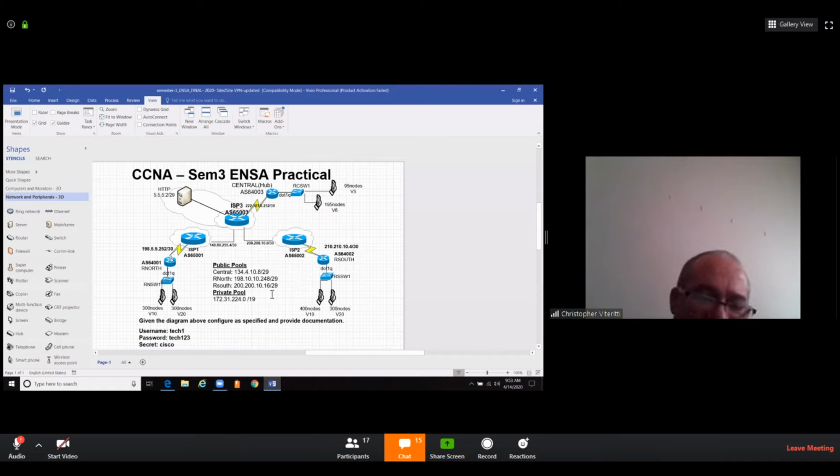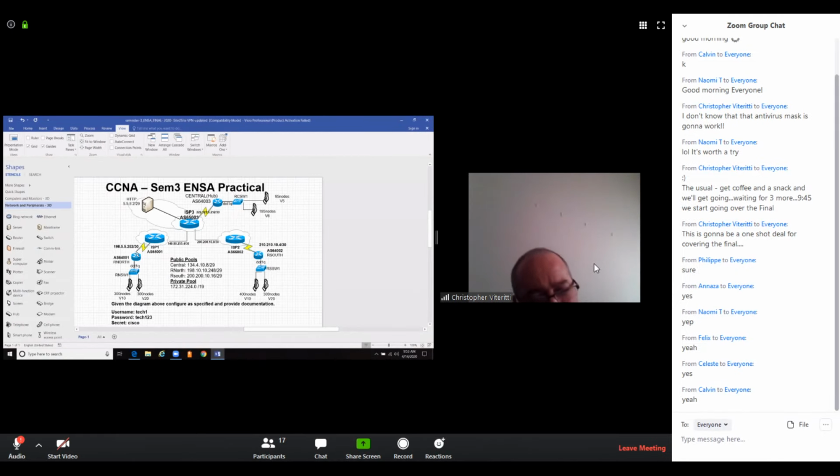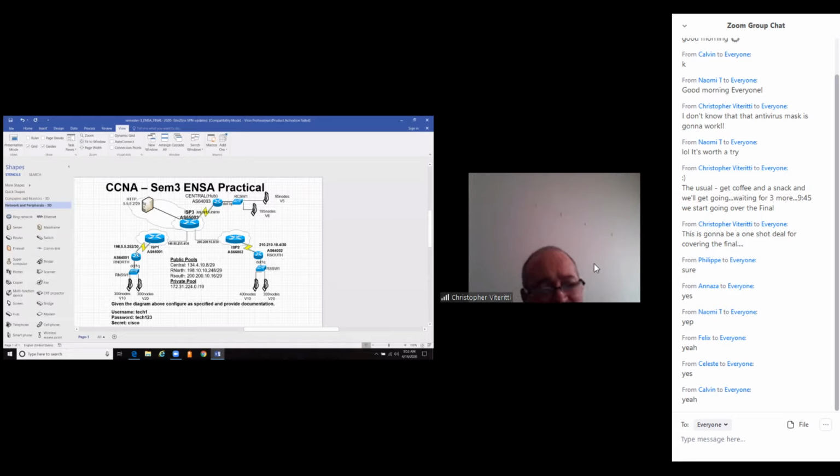I will state that to get the VPN tunnels correct, all right, you do have to save your configs. There are one or two ways to make this work properly for you. Save your configs, close the application, save your work, reopen it, or clear the counters. If you clear the counters, this will work properly. And this is part of being a network engineer. You need to know what to do, what to type to get stuff to work. It's that simple.